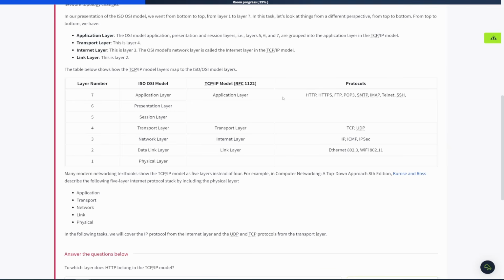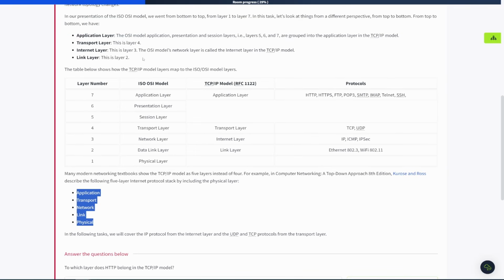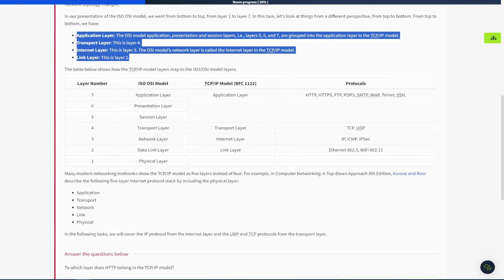Now, again, because we don't live in a perfect world and not everybody agrees on everything, some textbooks and some people actually say that the TCP/IP model has 5 layers. And it has the physical, link, network, transport, and application. The link, network, transport, and application are the exact same as the ones I just went over here.